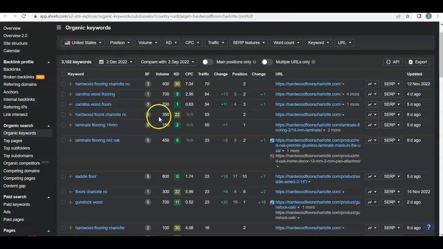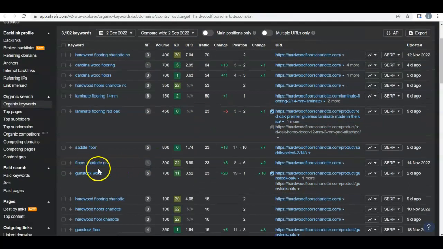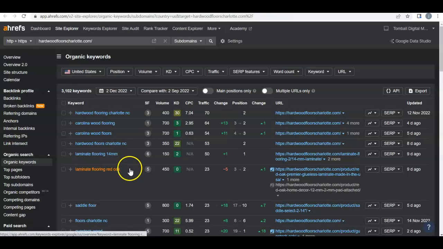Hardwood Floors Charlotte, 350. They're once again in the top spot. So they're getting 53. These are very generic, just because it doesn't say what location they're at. So just because they're getting 50 people through the site doesn't mean that they're buyer intent people from North Carolina. It can be from anyone in the United States or anyone that has Google for that matter. So that's why ranking for this isn't that important. And then another thing, Floors Charlotte, 300 people, they're on the front page. They're not at the top, but they are on the front page, which is why they're getting 23 people through their site from that one keyword.